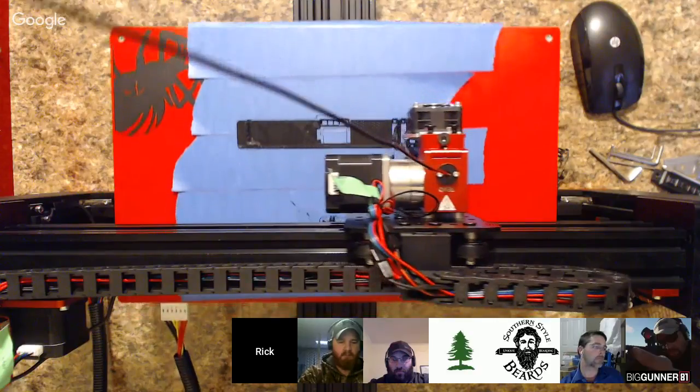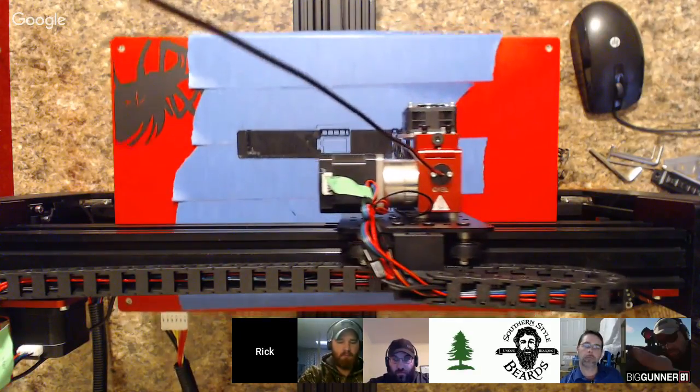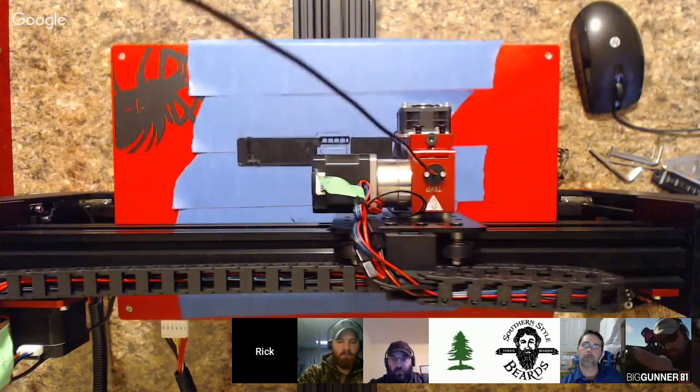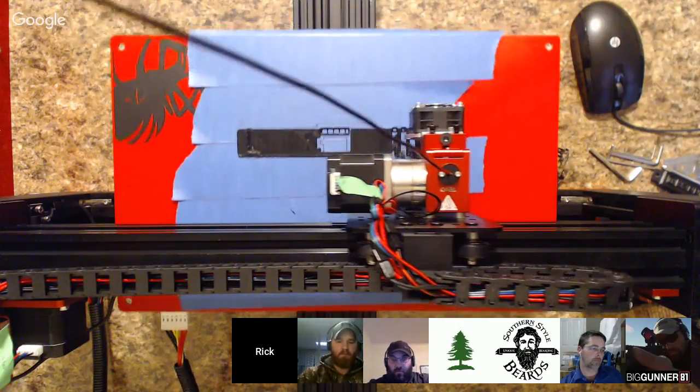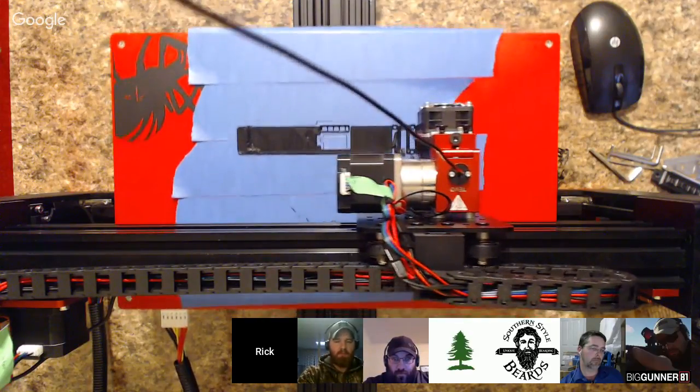Maybe there'll be enough of it there where we can put this crappy plastic barrel inside of it and just put this crappy model together in the end. Or I'll just start over from scratch with a whole new print.